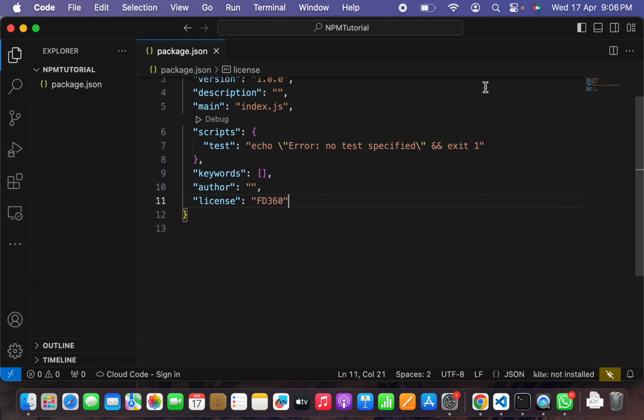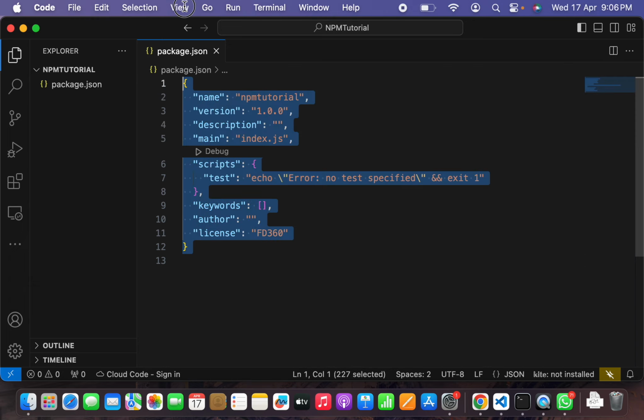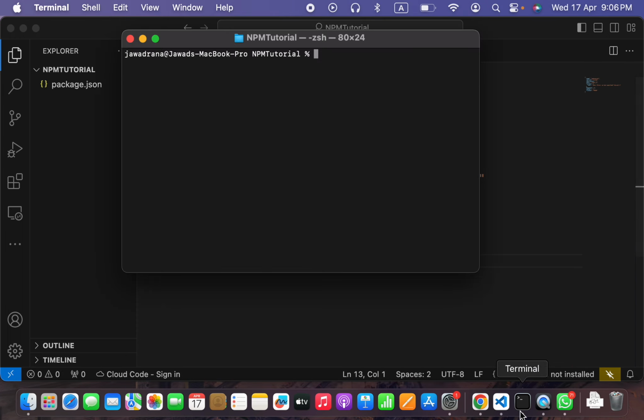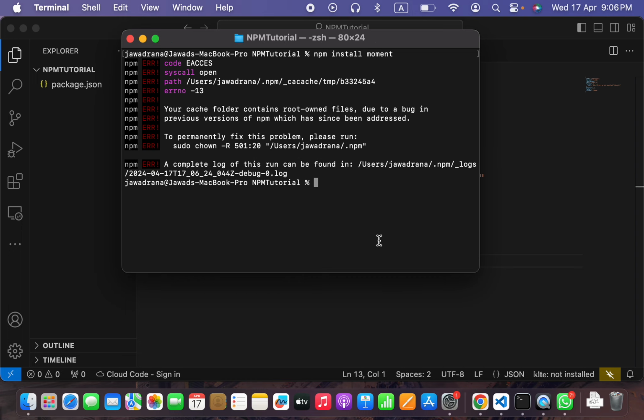As you can see in our package.json file here, there is no dependency or anything. Let's move forward and try to install one very basic and simple dependency by using npm install moment. As you see, this gives me an access error. Why? Because my PC always needs permissions to install anything. On normal PCs it will not happen; if you run npm install moment, it will work, but my PC always needs permission, so I'll give it by using my password.